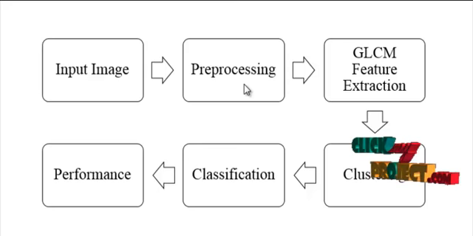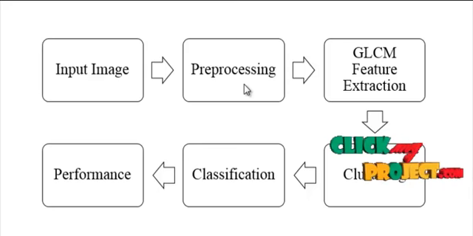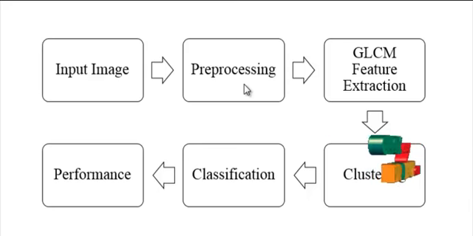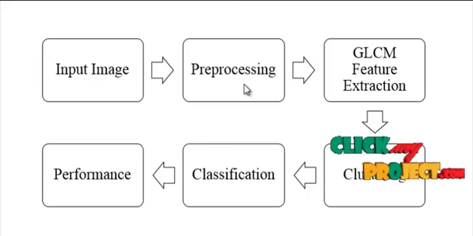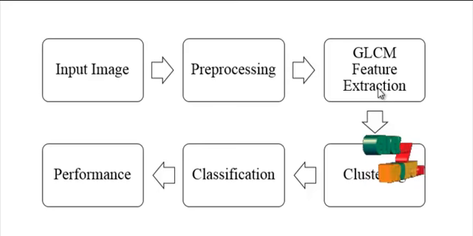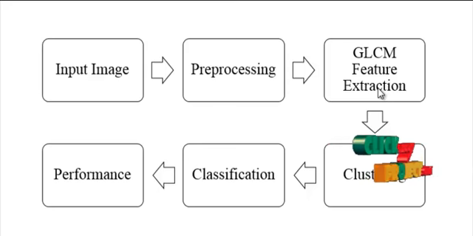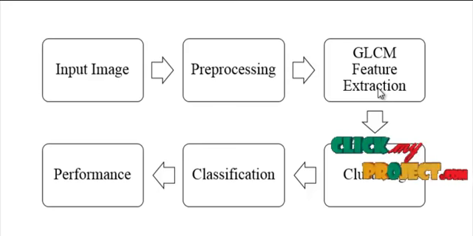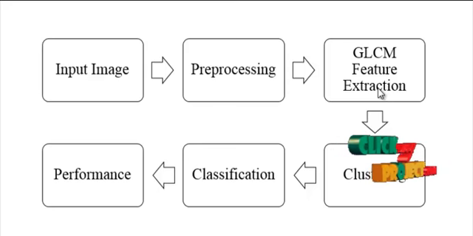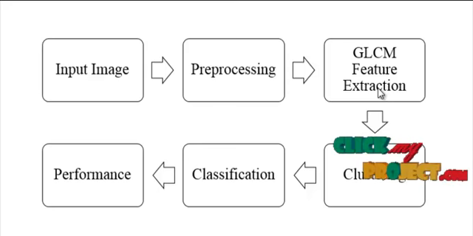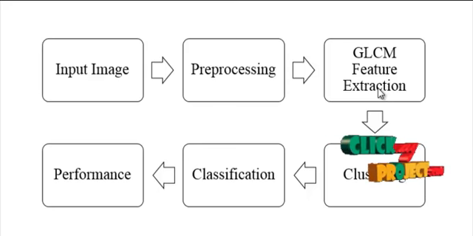After that, basic pre-processing steps, including the gray conversion process and filtering process, were employed. After pre-processing, the GLCM features were extracted from the images, the gray level co-occurrence matrices features. So these are all the texture information extracted from the images. The textural parameters extracted from the images were helpful in the identification of different regions in the images, and the identification of the different regions was essential for the clustering of the images.